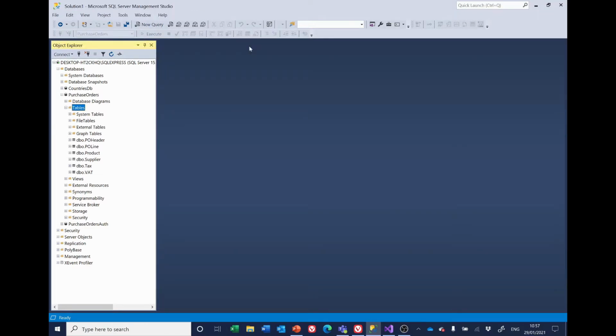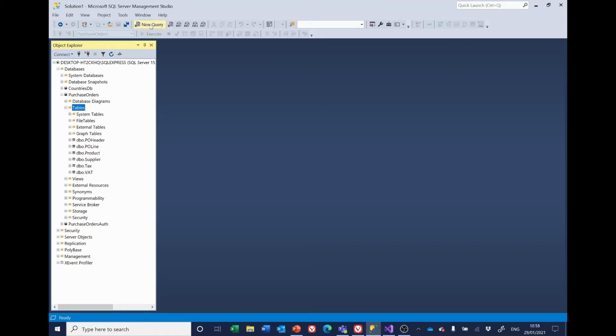Now, I originally put a foreign key constraint on the product table pointing to the supplier table. Having this foreign key in place means that whenever a record is added to the product table, the product supplier ID column must be populated with a valid supplier ID from the supplier table. In hindsight, I've decided this is probably too restrictive. Allowing products to be created without being linked to a supplier would allow the system to be more flexible in that you don't have to have a particular supplier for a particular product.